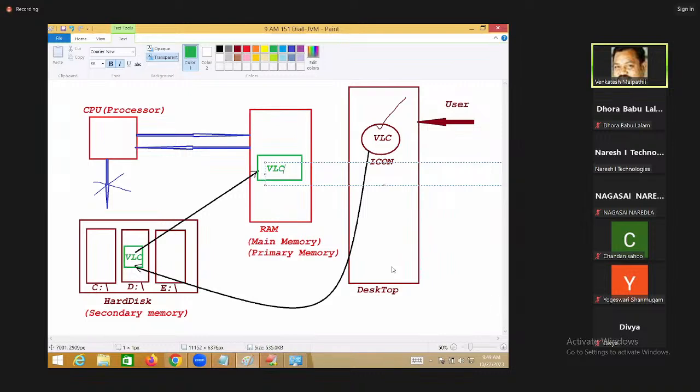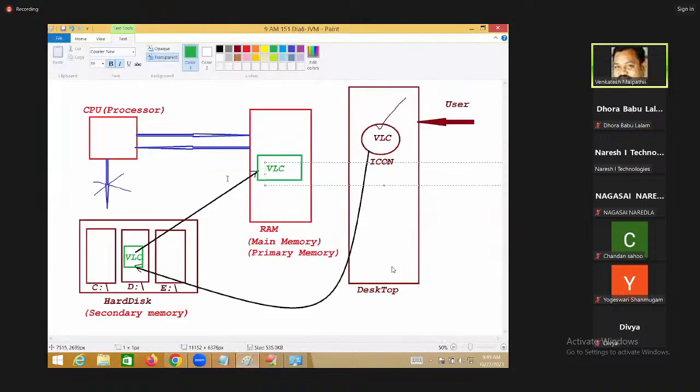Whenever I shut down the system, what is available in the RAM will be deleted. Because of this reason, your author will say RAM is temporary and volatile memory. Once the power shuts down, the memory will become zero, vanished. Everything is vanished. All of you got this? Whenever I close the VLC player, it is deleted from the RAM, not from the hard disk. All of you understood this? The same thing you apply.